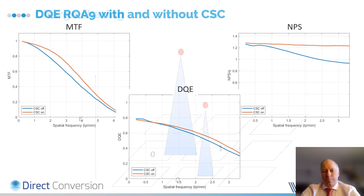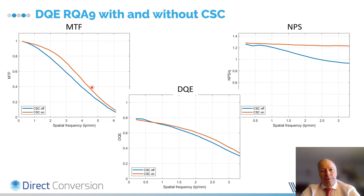So on this slide, you can see the effect that the charge sharing correction has on the MTF. So we can see a distinct increase on the MTF with the charge sharing correction turned on. You can see on the noise power spectrum that is now more flat, which means that we don't have the correlations between the neighbor pixels. And then finally, you can see the total effect this has on the DQE.